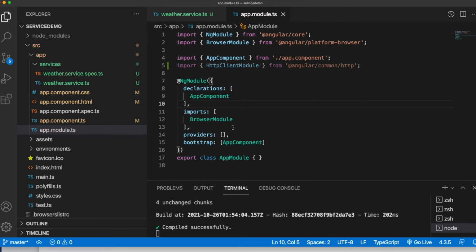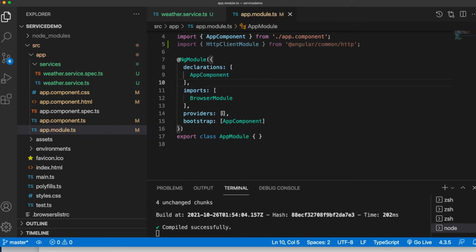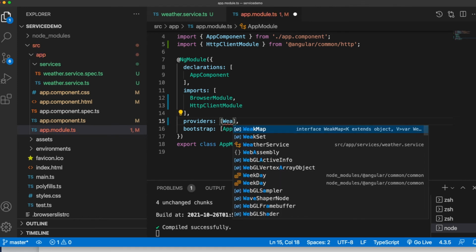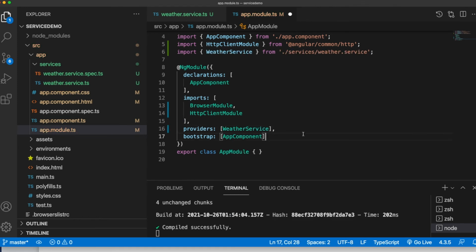All right, then we need to make sure that we configure this. In the imports, we will use the HTTP client module. In the providers, we will say the weather service component. So what is the component name? Weather service component. So this is the provider.